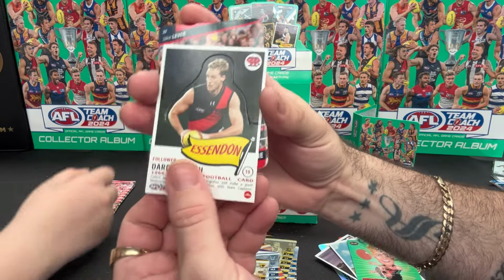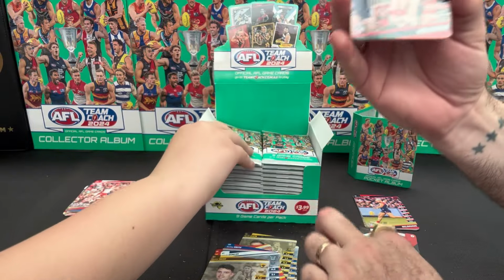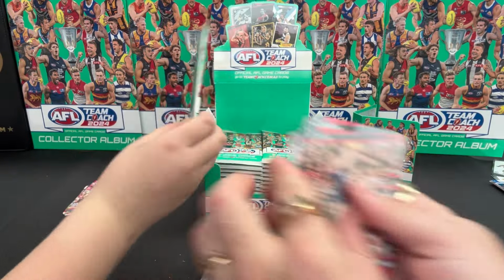Another scandal. These are going to annoy the living daylights out of me now. Anyway, Darcy Parish from Essendon in the standard scandal lands, which is one in every box, and the rest will be common cards.